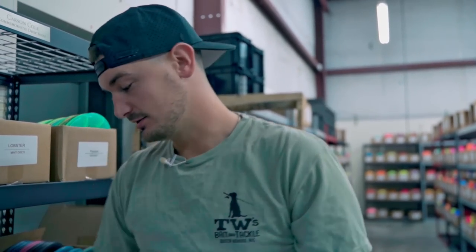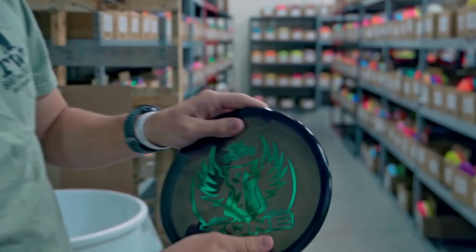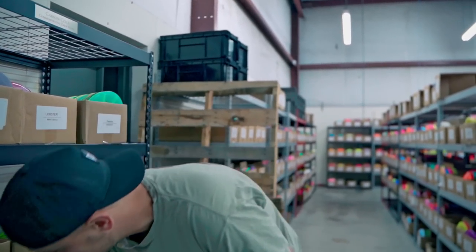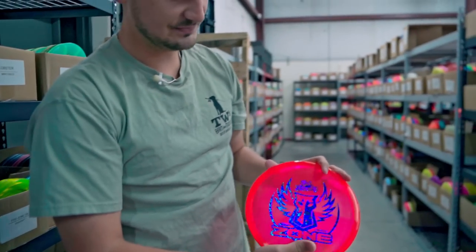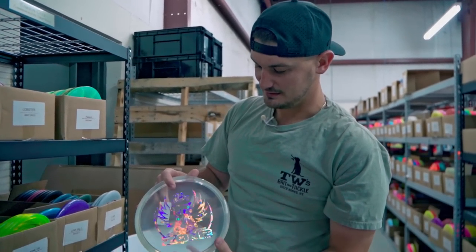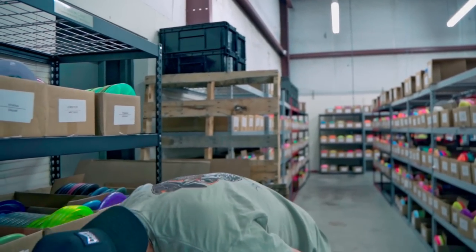We also just got a restock of Z Zones. ESP Jawbreaker, Putter Line, and Ti are being added — they're coming soon — but the stock Z Zones are on the site now. If you're more like me, check out the 2023 Get Freaky Zone. This one is a blacked-out one with a sick color-shift foil that's almost smoky in the background. It's only the second restock of 2023 Get Freakys we've gotten this year and the first ones went really quickly, so you'll want to act fast.